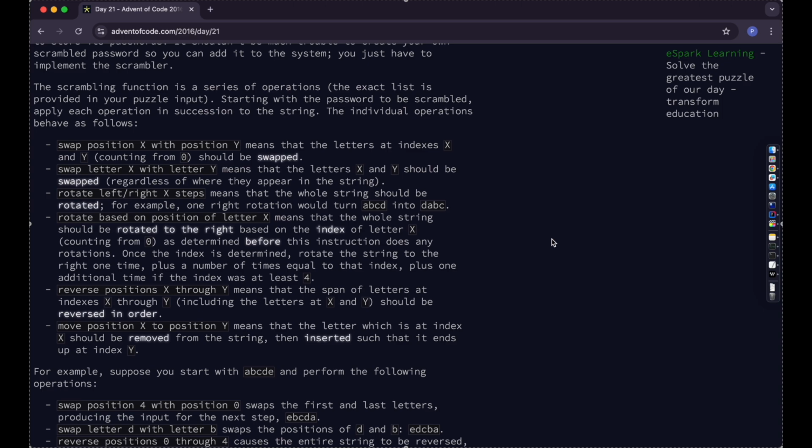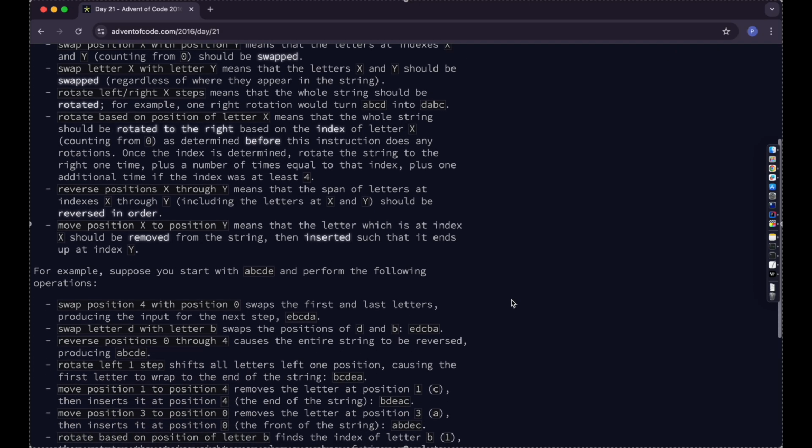Rotate based on position of letter X means that the whole string should be rotated to the right based on the index of letter X. Once, rotate the string to the right one time, plus a number of times equal to that index, plus one additional time if the index is at least 4.